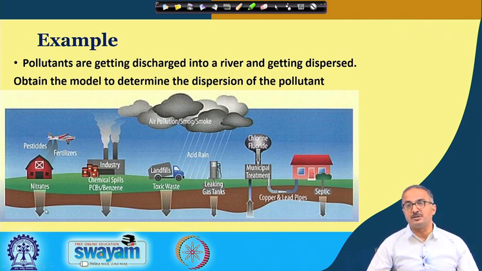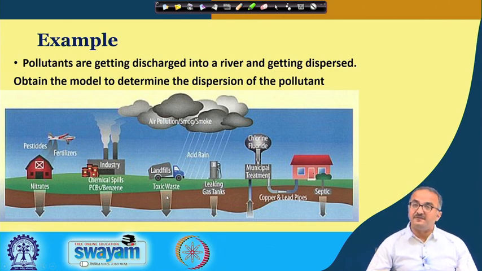Now, water can also get polluted in various ways. I have shown you some of the ways water may get polluted. Right from the industries, many pesticides or many bad chemicals are being ejected into the rivers or some water bodies. For example, the leather industry, the textile industry, dyes are coming out from this, paints are coming out of this, and they are going into the river and polluting the river. Then we have some pesticide from fertilizer plants. We are getting many pesticides or herbicides which are coming into the river.